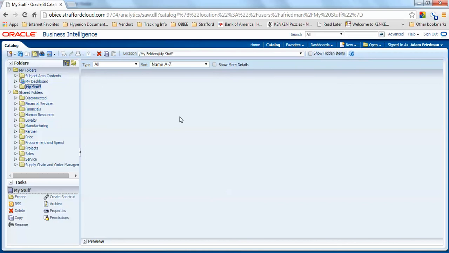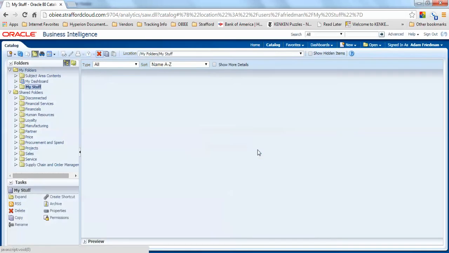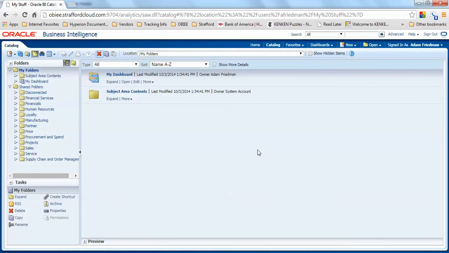You'll notice it's empty. For now, let's just leave it that way, or we'll go even one step further and let's delete this folder, just so you know that you can. It's easy enough. If you click on My Stuff and then click on the red X, the delete button, it's going to give you a confirmation message. You say OK, and now it's gone.